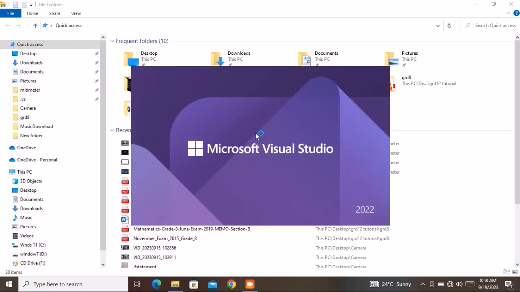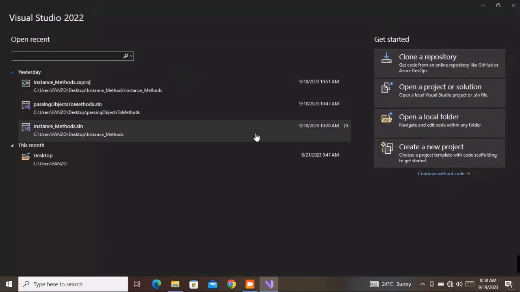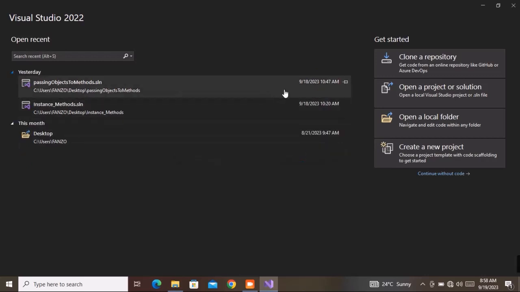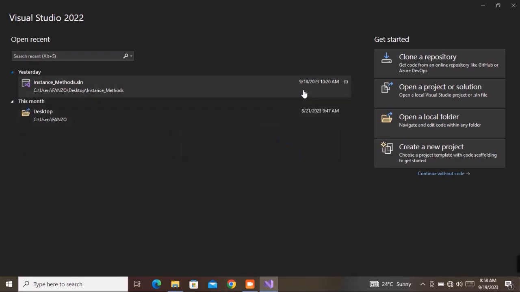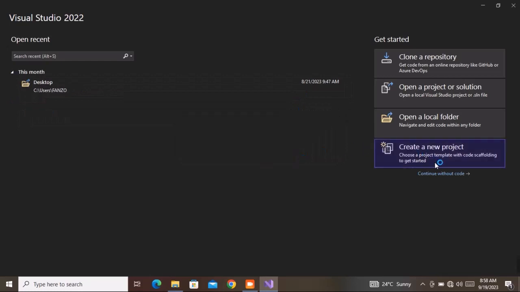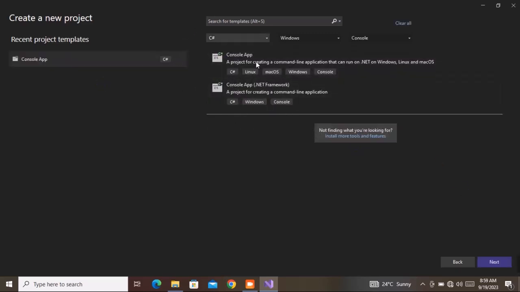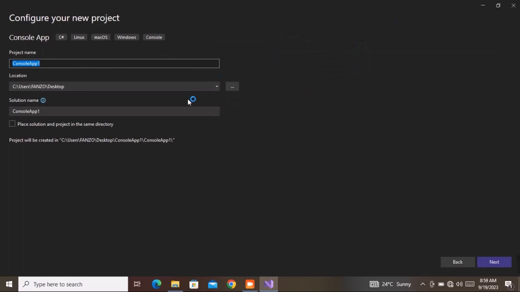And we will just be dealing with using the string data types and the different types of conversions that we can have. Let me just get rid of this one. Let me also get rid of that and also this, and we are going to create a new project. And when you are confronted with this screen, you have to say C# Windows Console, click on the console app, and let's name our project as a string data types.